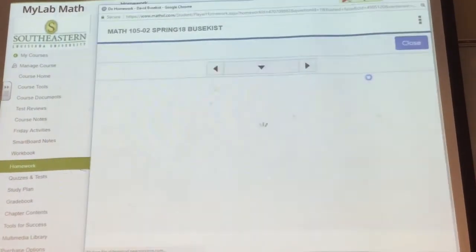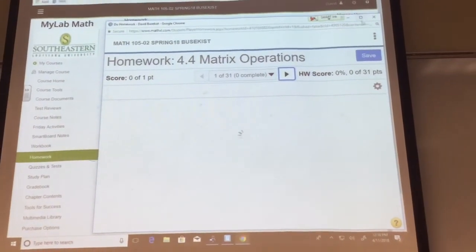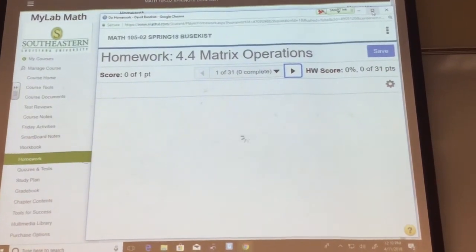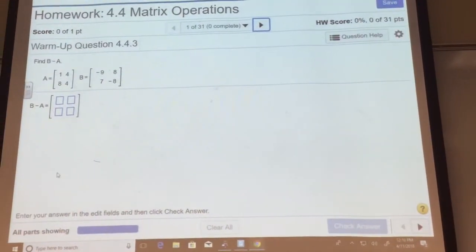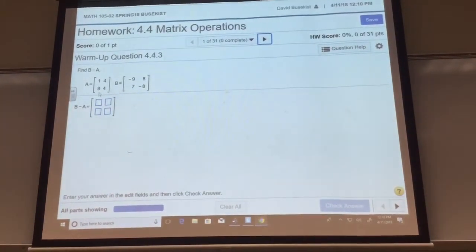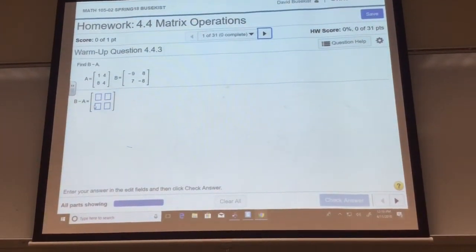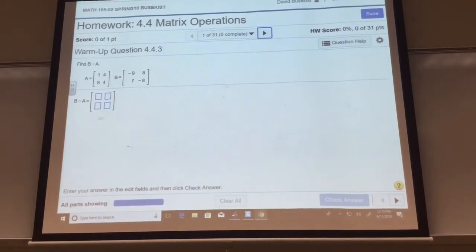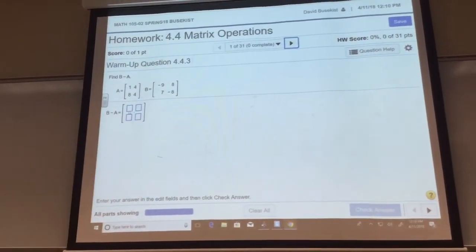First of all, just some basic questions that we deal with up here. Some of the questions we're going to deal with are going to be vocabulary. Is it possible to add these two matrices together? Or subtract them? So they're the same size. Now, they didn't give you a "you can't do this," so you know that there's an answer to this. But notice you're just expected to fill in the cells.